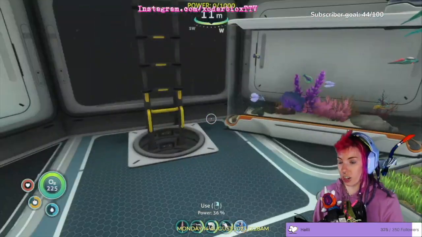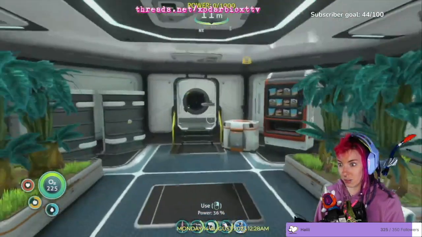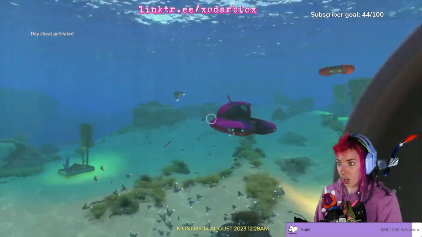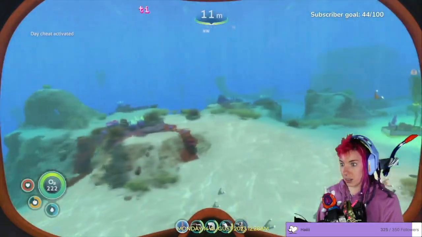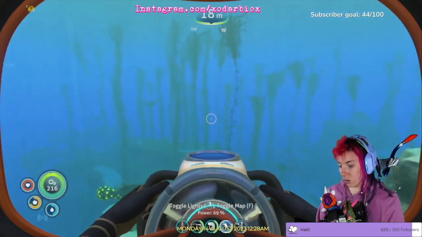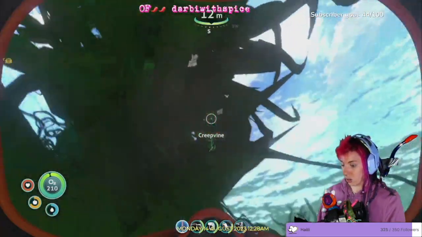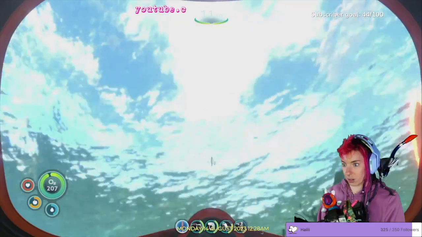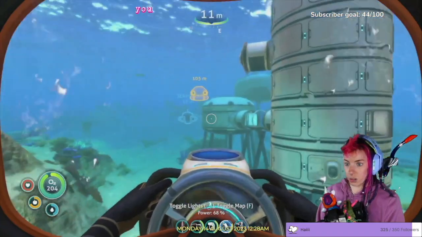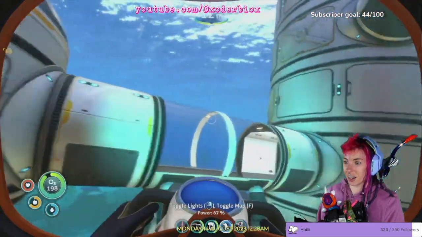Okay, we are getting distracted. We need to go out and get some bio matter stuff. Ooh, there's a school of fish coming through. Okay, let's go farming for the things. Thank you. Yep, that'll do. Oh, that's my water filtration thing right there. All right, and I can enter.